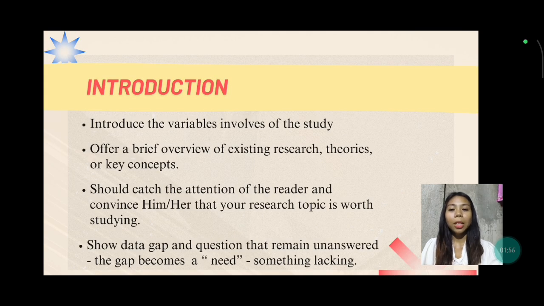Introduction. When we say introduction, of course, it covers everything. So, introduce the variables involved in the study. You need a title, the independent variables and dependent variables. And next is to offer a brief overview of existing research, theories, or key concepts. This is where you start to introduce where they came from. Do they have their origin in a law, theories, or an actual legal basis?